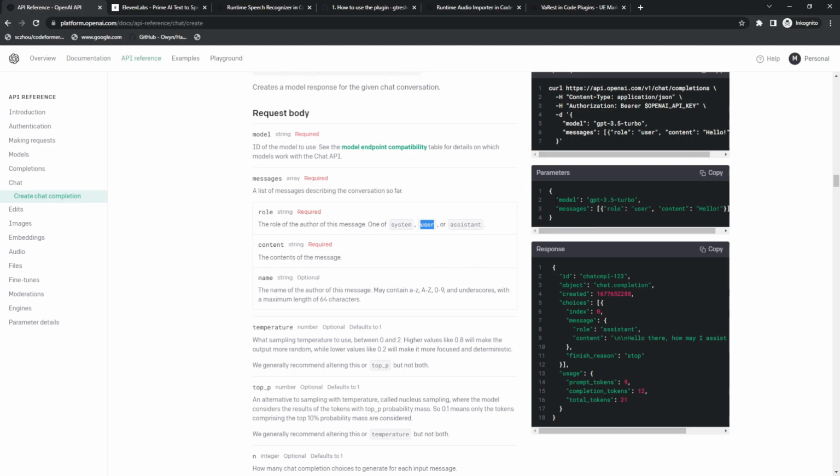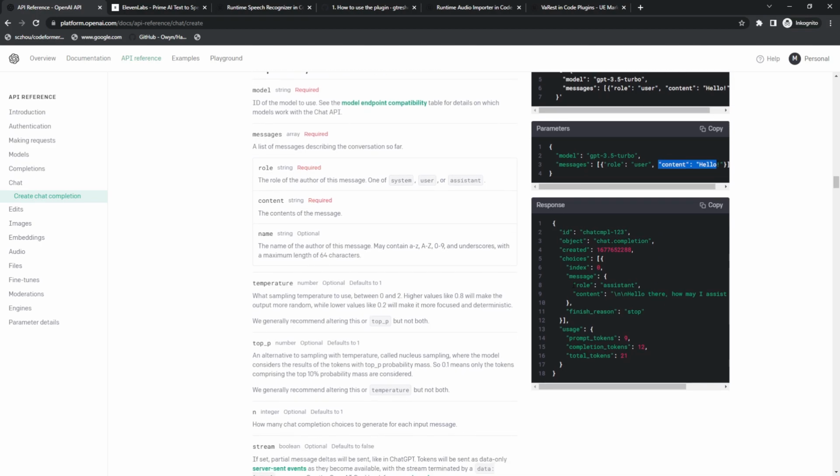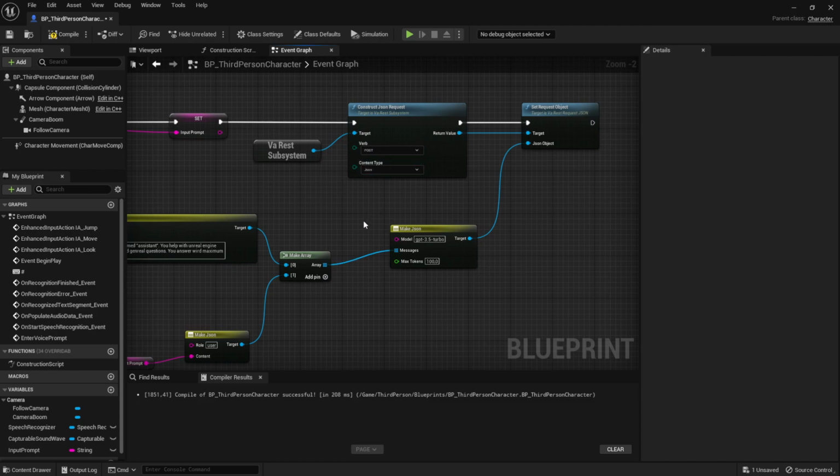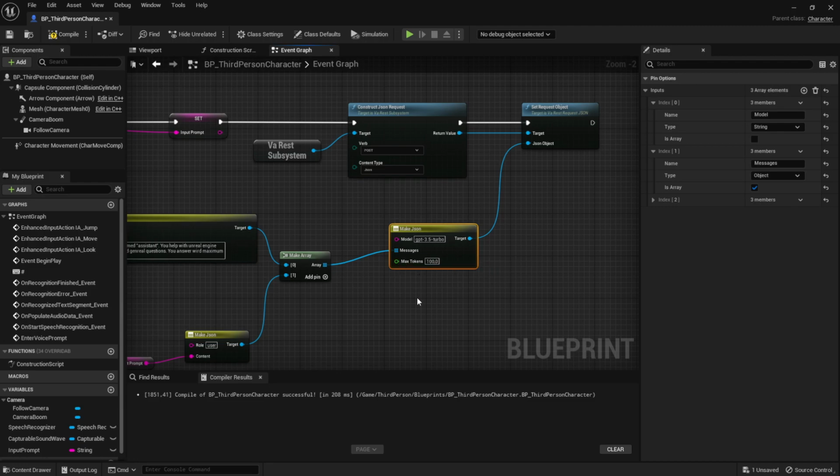And we added the model, which is ChatGPT 3.5 Turbo, and we added an array of messages, one for the role user with the content, and one for the role assistant or system with its content. Also, we added the JSON object, which is this one here, where we set the max tokens.